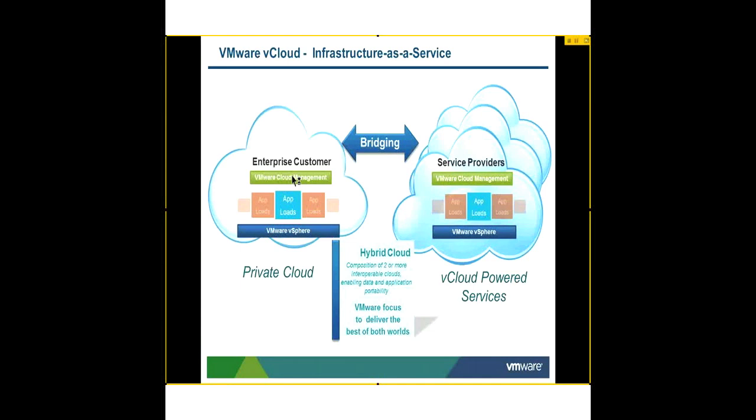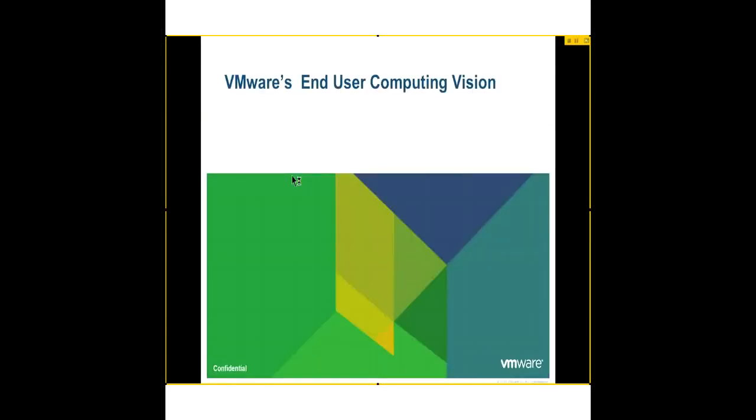A few months ago, Gartner came out with a report on the top 5 technologies that CIOs should be investing in and working with between now and 2015. And hybrid cloud was one of the key ones. Okay? All right, so that's a little bit about vSphere. For those of you that only came for vSphere, this is the bonus.